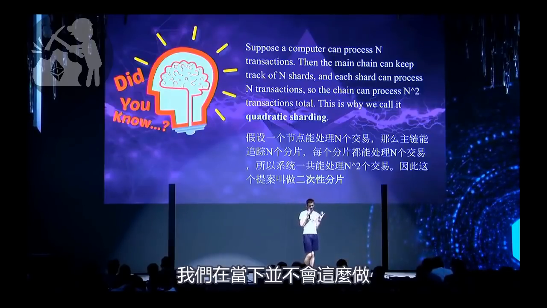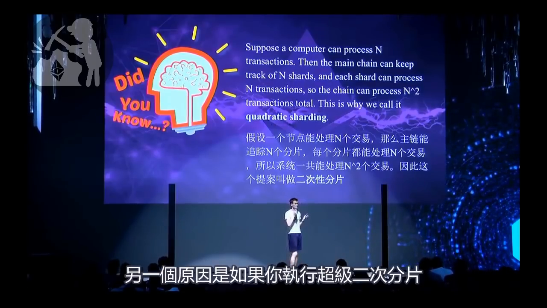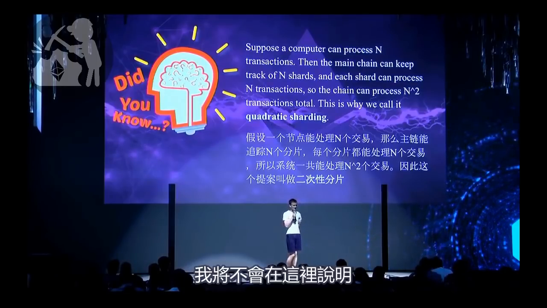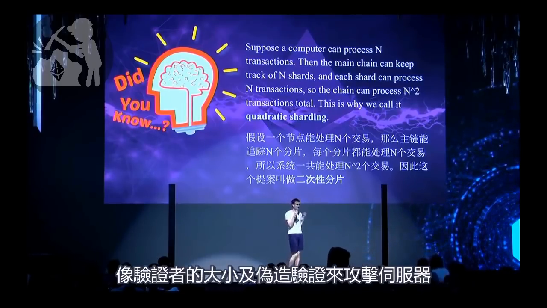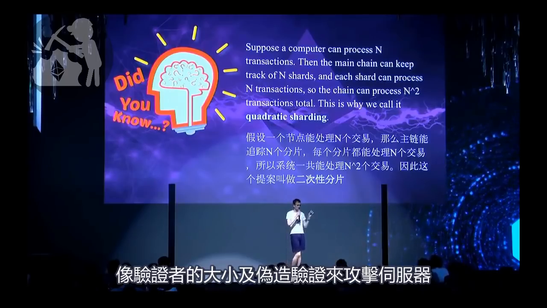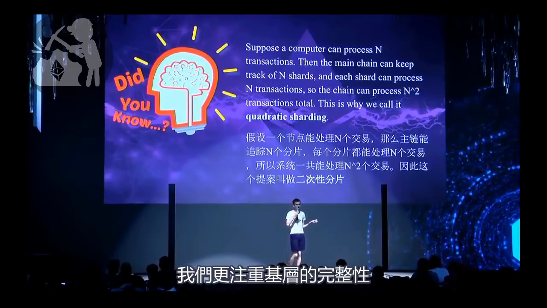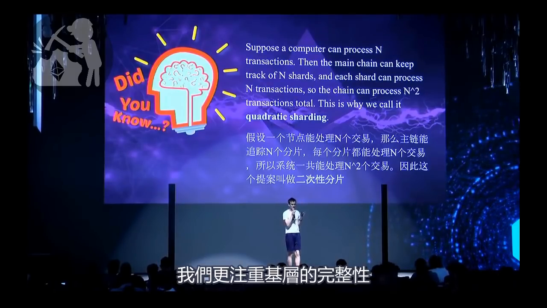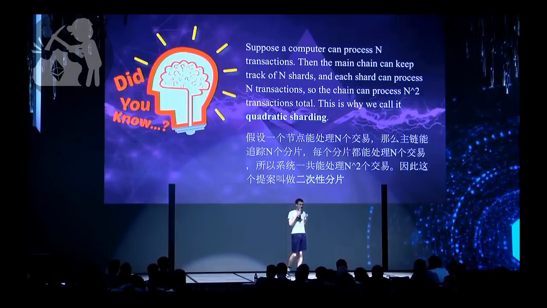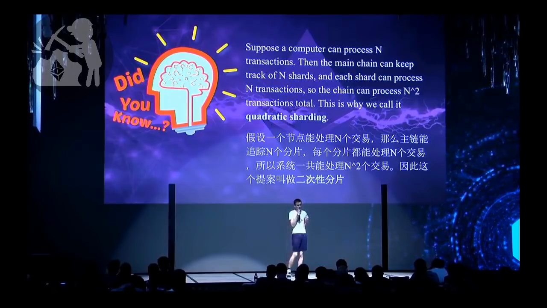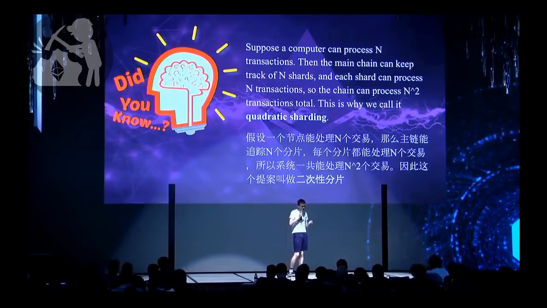We are not doing this at present, in part to just maintain simplicity, and in part because once you go super quadratic, there are kind of other bottlenecks that I'm not talking about here that we haven't really managed to make super linear, like validator size, like fraud-proof related denial of service attacks and so forth, that start to become much more tricky. And basically, we do care about preserving the integrity of the base layer, and at this point, that sort of stuff still feels too risky. Maybe when fully working STARKs for everything are working, it would be more appropriate to consider super quadratic sharding. We'll see.